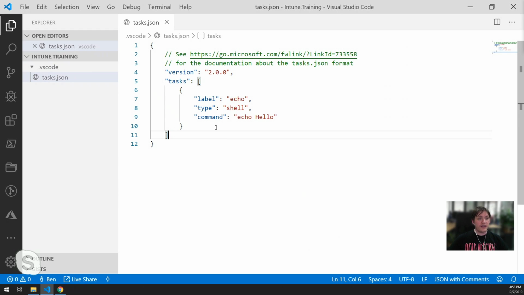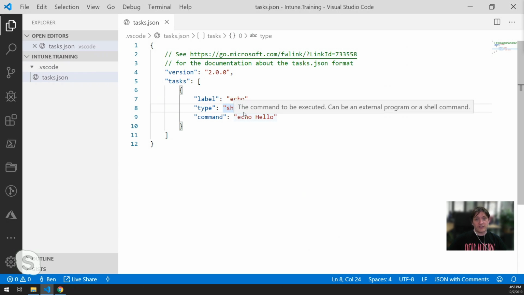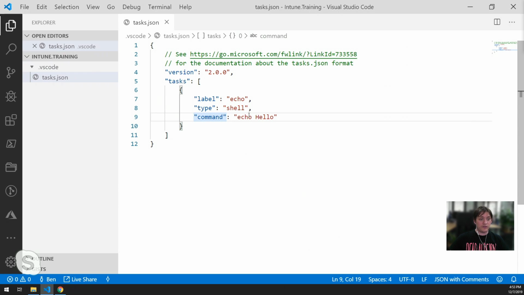So we can see here that the first task that we've got is going to be called echo. It's a shell task, which literally just means it's going to run something in the native shell. You can set that to be command or PowerShell or whatever terminal that you have. If you're running this on Linux or Mac, you can get access to Bash or to the terminal in Mac as well. And the command that it is going to run is literally going to say echo hello. So this would be equivalent to just opening the command prompt window and typing echo hello, or putting that in a bash file or whatever. So that's all it's doing.